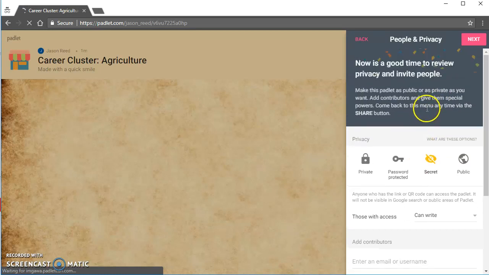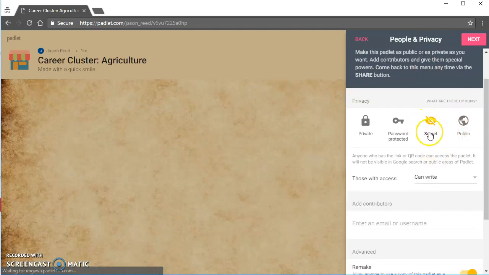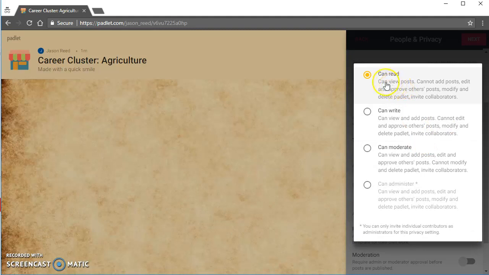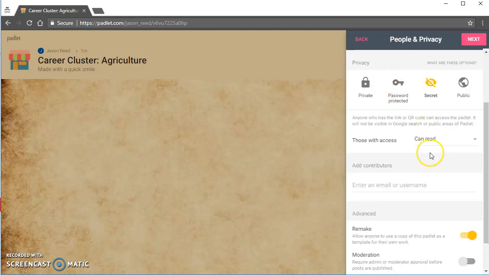Now that you're back, you've changed that setting, you're working on this setting. Let's keep things secret. And very important, I want you to change this to people who have the link will be able to read it. So secret means you have to send them a link, and when you send them a link, all they can do is read it. That'll be amazing. So pause now, go set that up on your screen.